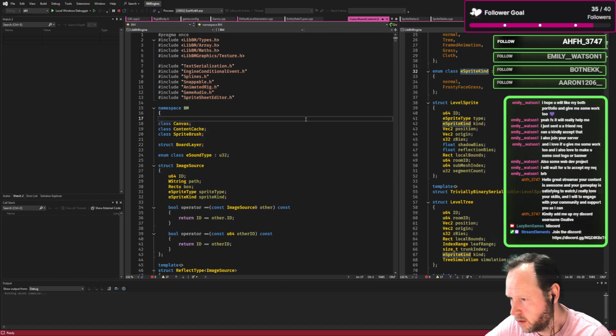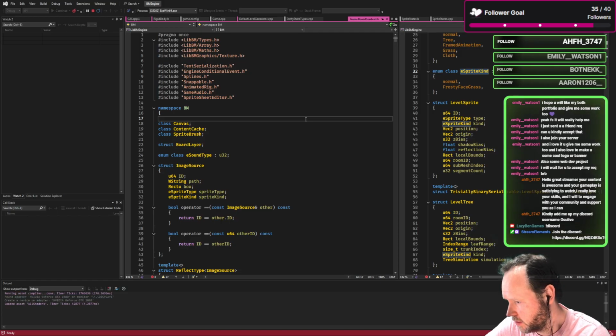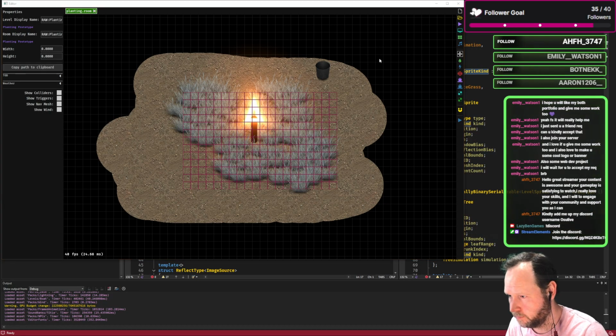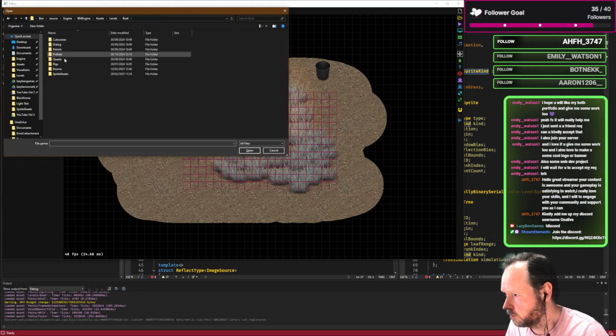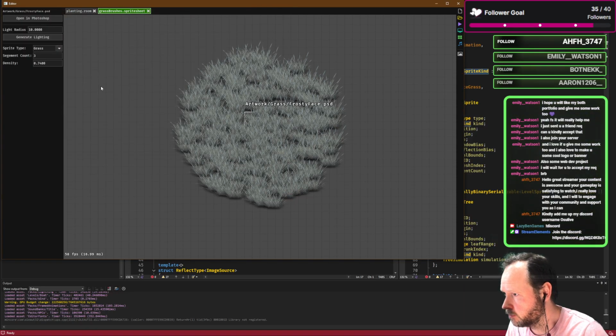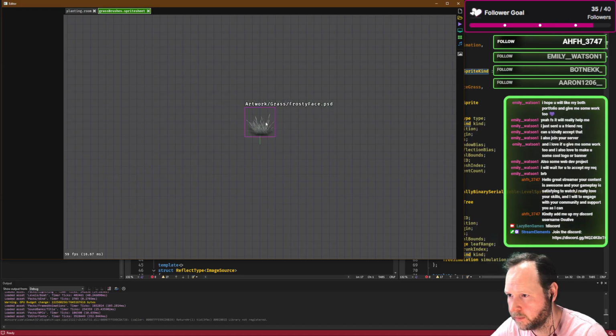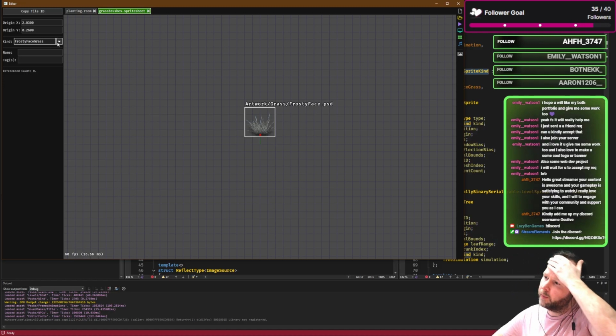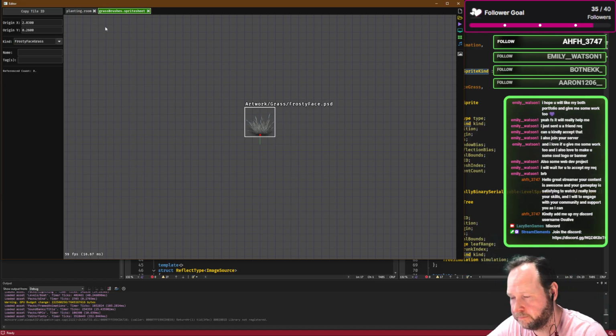Okay, so where we must set this from the actual editor. Sprite type. I can't see a sprite kind though. There it is. Right, that's how we set it. Okay.